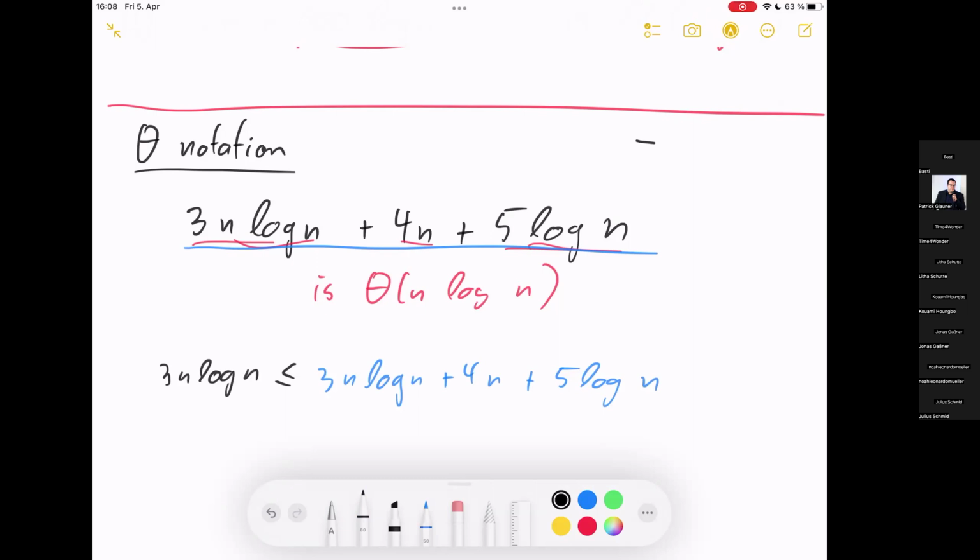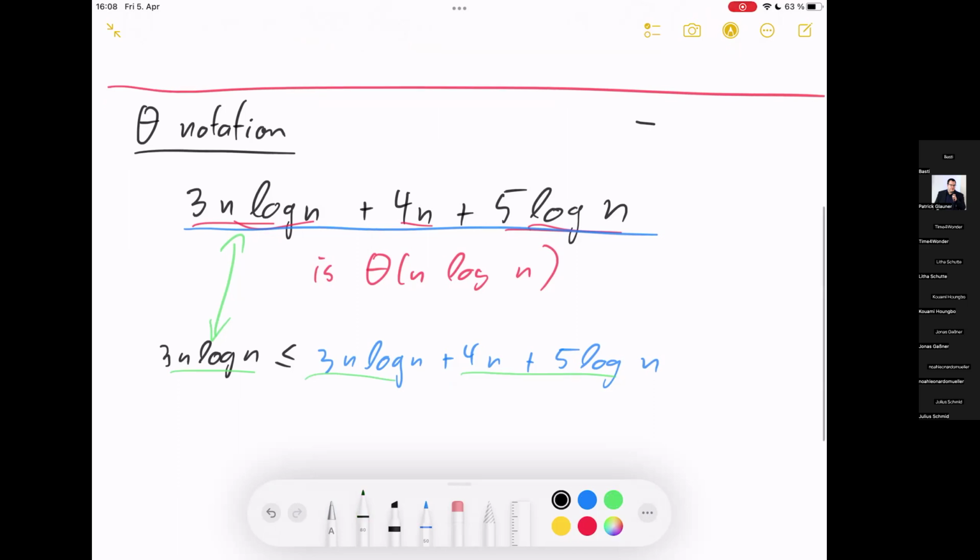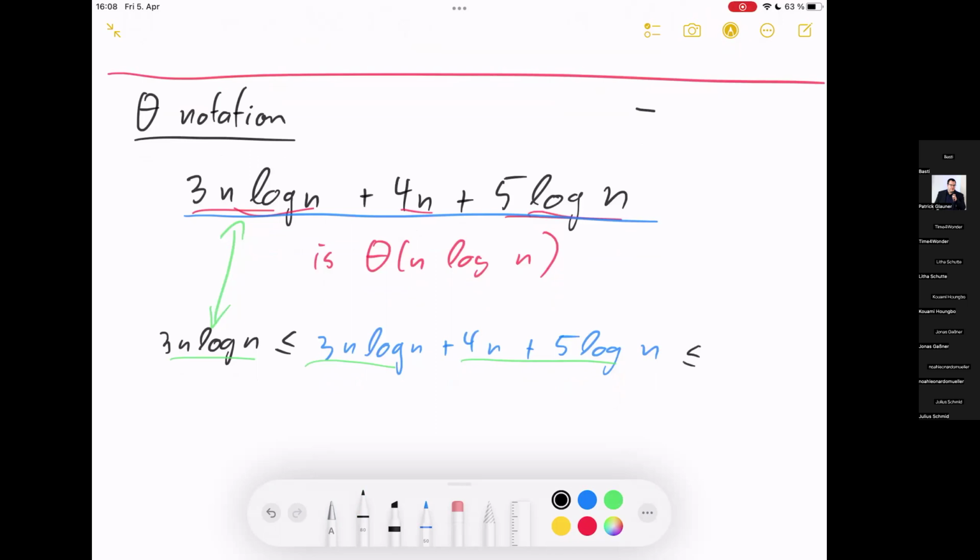And this n log n is just this one. And the term that we have in blue, 3n log n plus 4n plus 5 log n, is obviously greater than or equal to the left one, because the left one is just a part of it, and we add something on top.